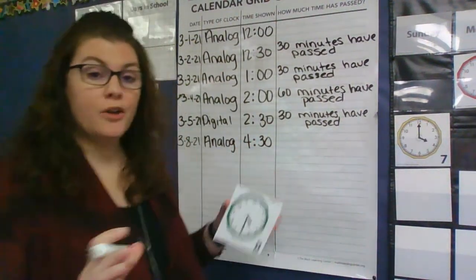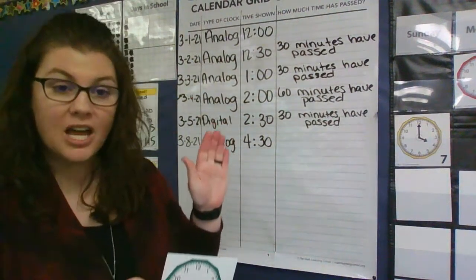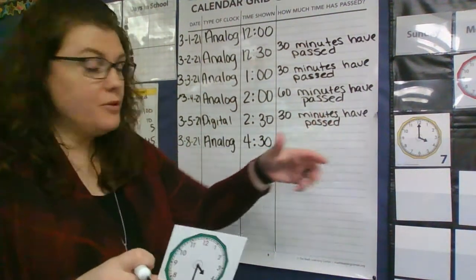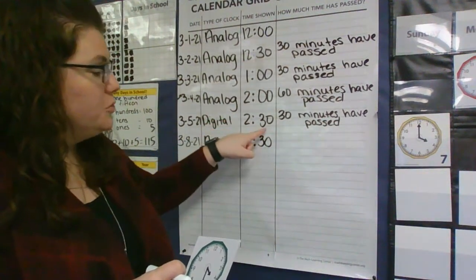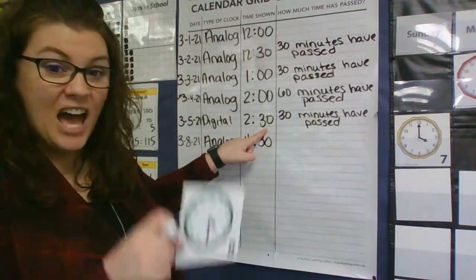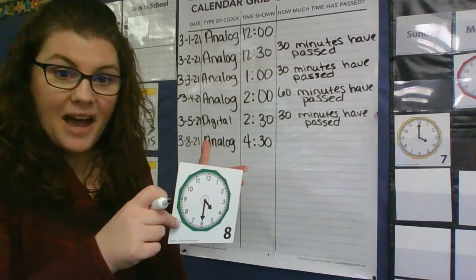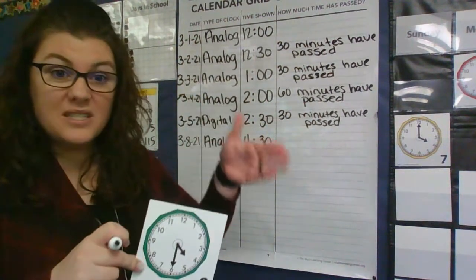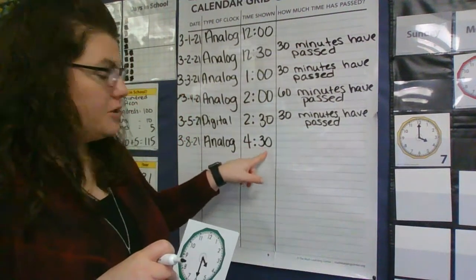Okay, now here comes the big question. How much time has passed? That means how much time has moved on, has gone forward. Well, the last time on Friday that we talked, the time we wrote down was 2:30. Now our clock says 4:30. How much time has passed? And a lot of time has passed because we missed the clock days on the weekend, right? Well, the minutes are the same, 30 and 30.